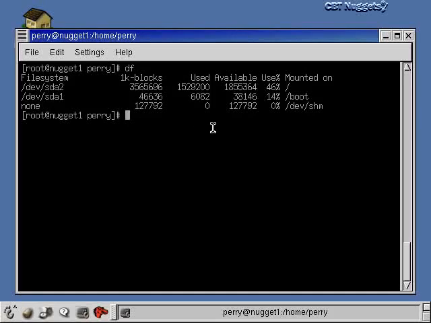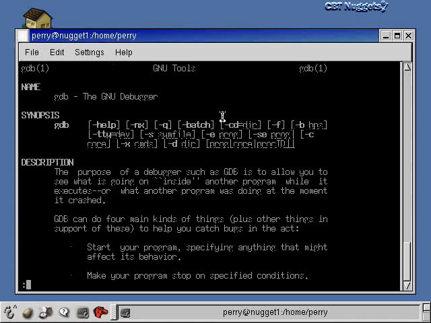Look at the ownership and see who owns it, and that's who owns the program. The person that owns the core file is the same person that owns the program that crashed. All right? And then the other thing that you can do is use the GDB program. Now, the GDB program is a super complicated program. It's the GNU Debugger. And this is an invaluable program to people writing C programs and stuff like that.